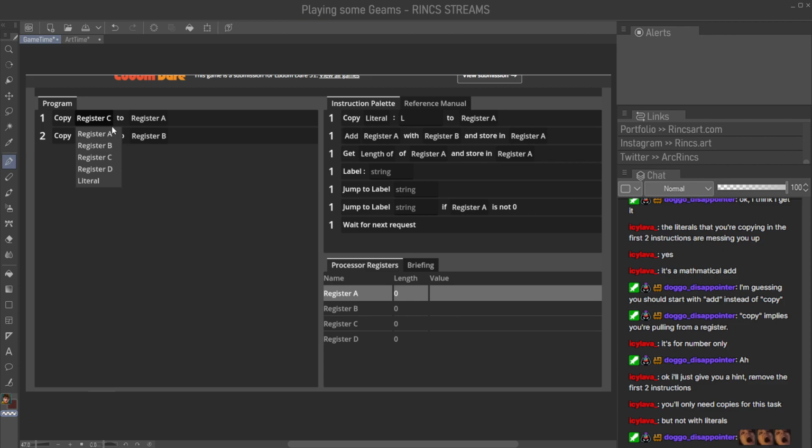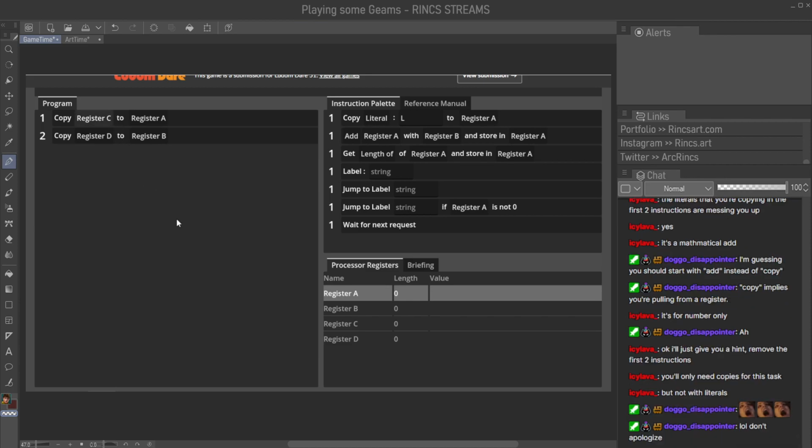Sorry, doggo! I'll be 100% honest. I don't quite understand. Like, if it's not with literals, how do I put the value in? Because that's how I put the value in, right?